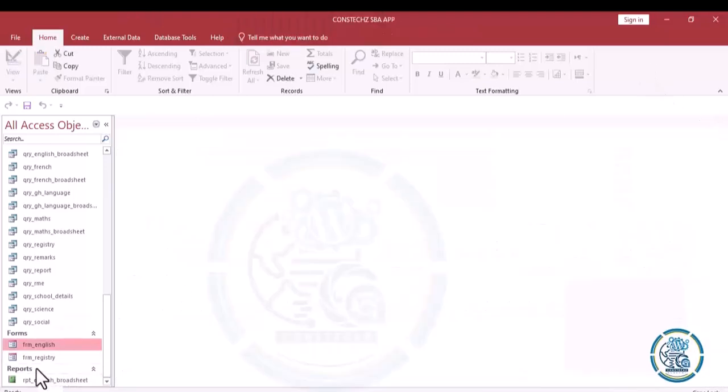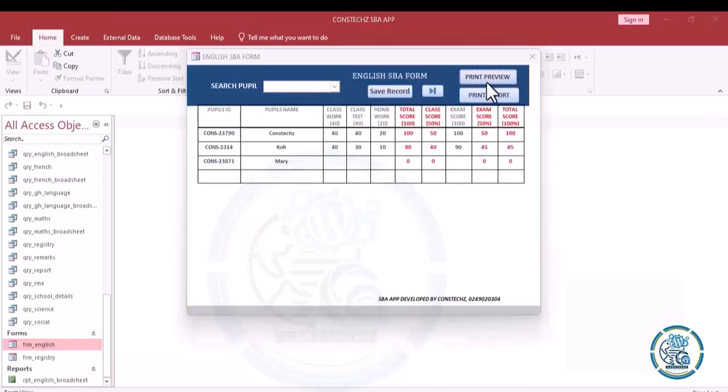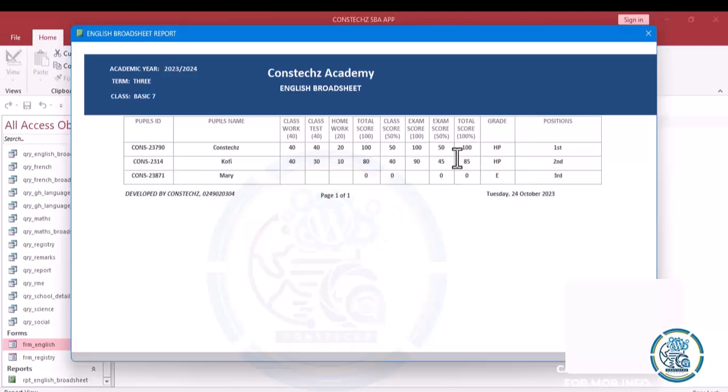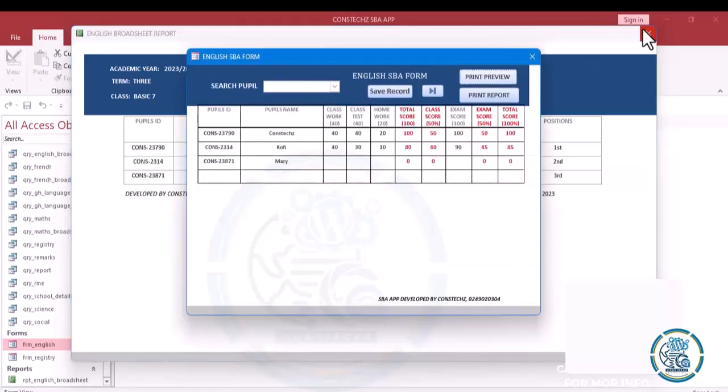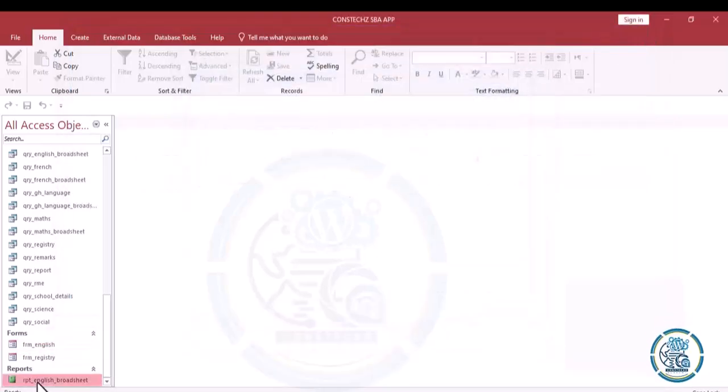Now I'll go to the English form again. If I click here, it's supposed to preview it for me. That's perfect. That's perfect. You can reduce the size of this. Okay, so close this one. Now let's check here.